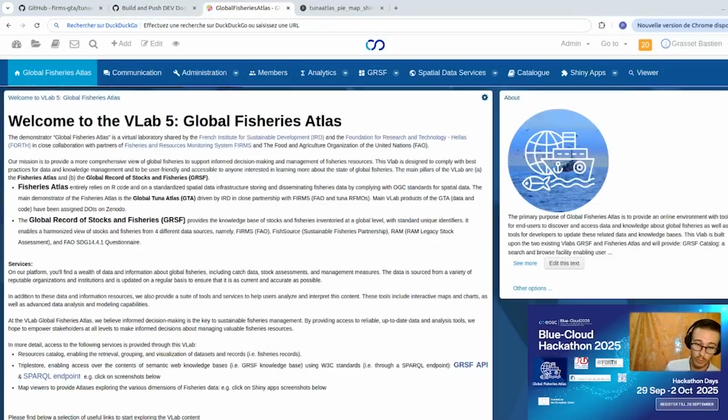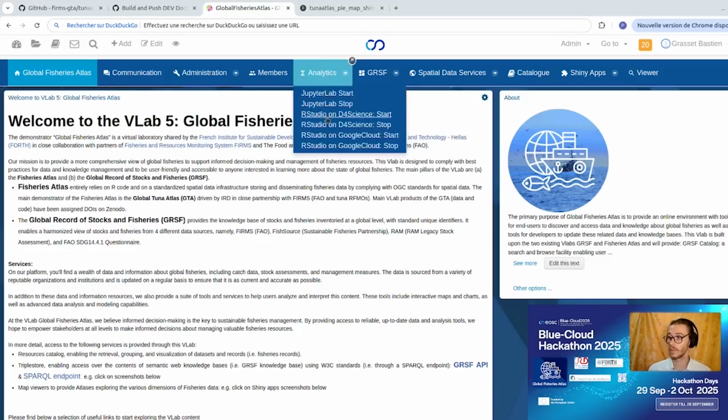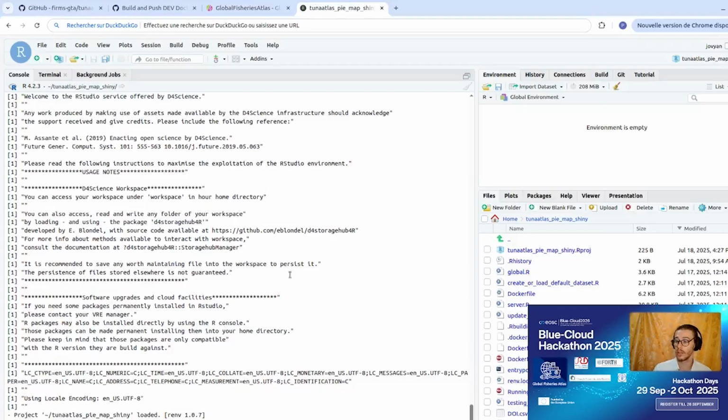So for the RStudio users, as a lot of our workflows are run in the RStudio server of the VLab, we've decided to use this, and in order to enhance easy access to the code, the data and the analysis, to provide for each one of you a fully prepared RStudio environment with the main repositories we've been using, with all the code to run the analysis, to prepare the data, and the code for the Shiny applications.